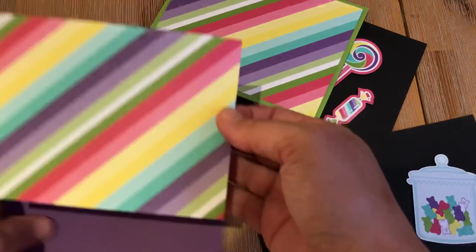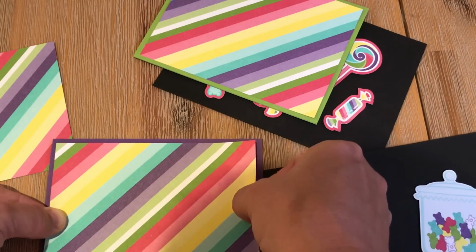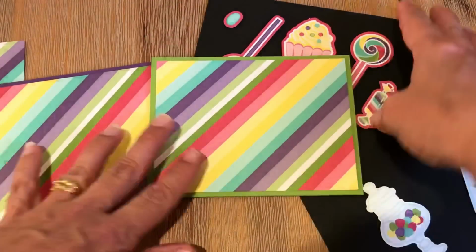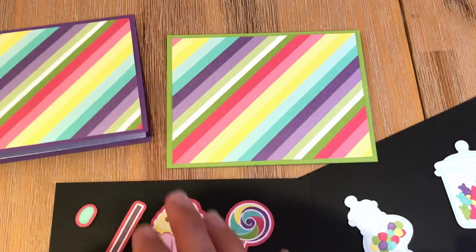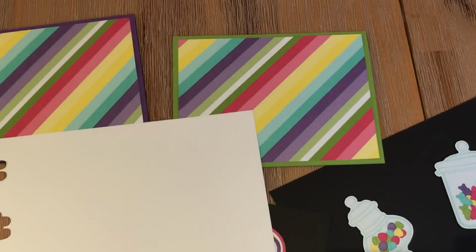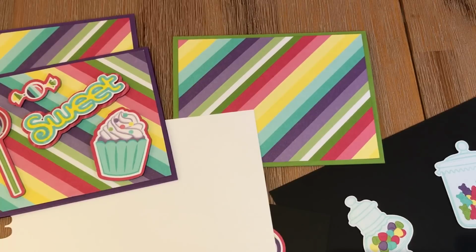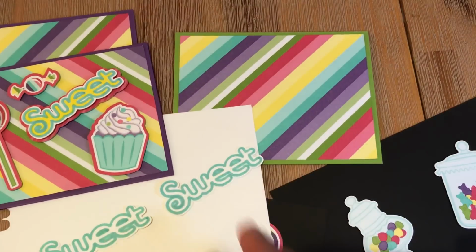Okay, got some stickiness and making the next mat. All right, so that's good enough for our purposes of this tutorial, right? Our purposes are to just make these sweet cards. So now I'm gonna show you about the coloring. So I'm gonna put this down to protect my table, and I'm gonna throw these on here. So I'm showing you what we're doing. I'm taking a coordinating color. I'm taking Pineapple Punch, and I'm just gonna color them. That's it. You could use the Brother ScanNCut, like I said.